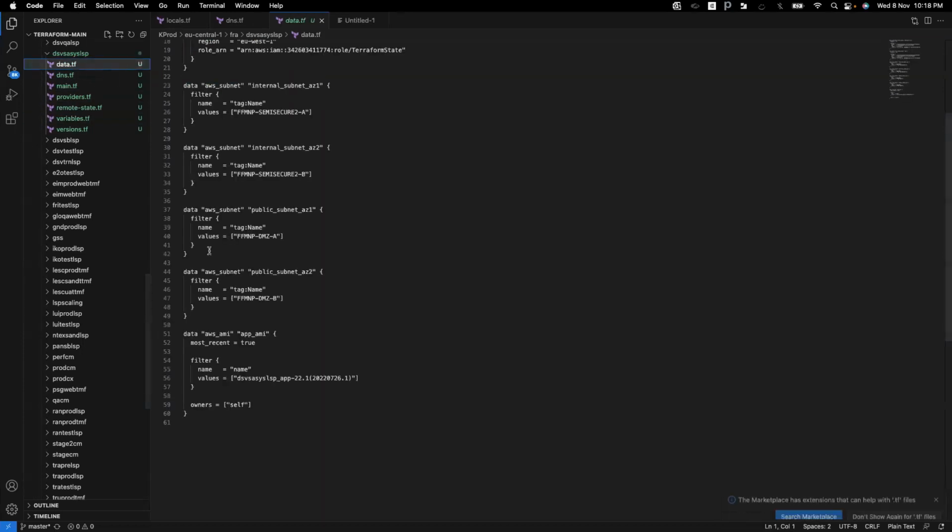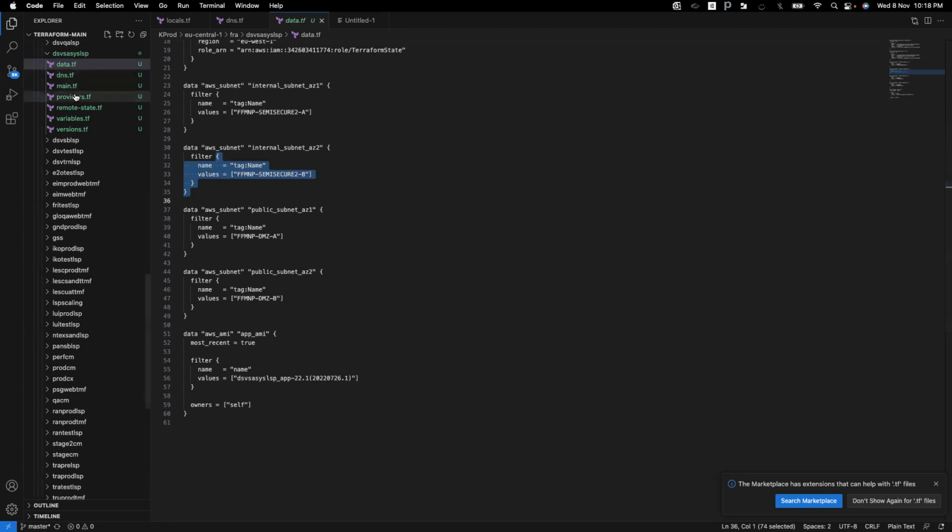Something like you are not specifying, you called availability zone equal to availability zones dot AWS underscore instance dot web1 dot availability zone. The same way, we are calling whatever it is. Here you see something like AWS internal subnets, tags, tag names.